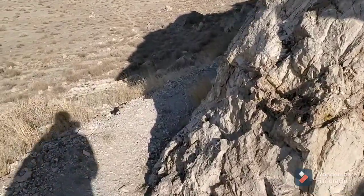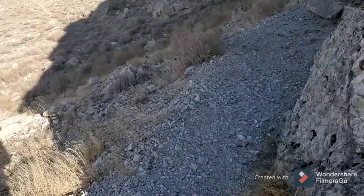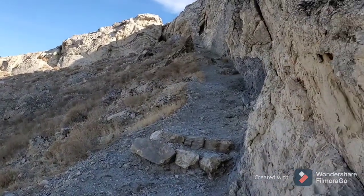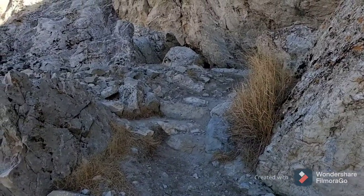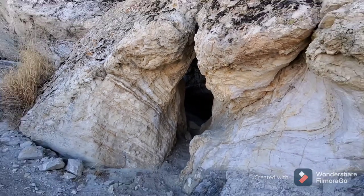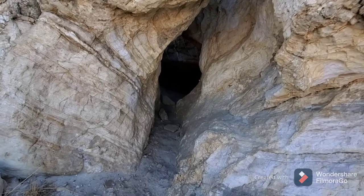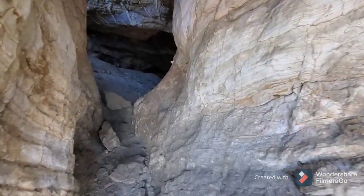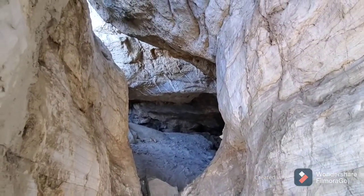Not likely that we'll see them, but oh, that was a little bit of a climb. Oh goodness. All right, now we have to go up there, guys. I'll get back with you in just a minute. Okay, we're almost up to the main cave, but we came up to this little cave, so we're going to go take a look cautiously. Okay, let's take a look in here, guys. I've got my fire bang stick. Yep, we are locked and loaded.